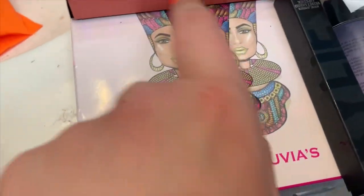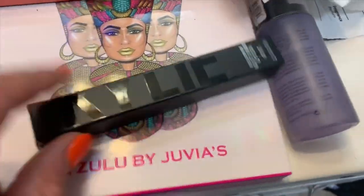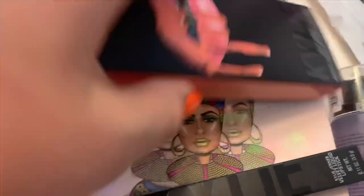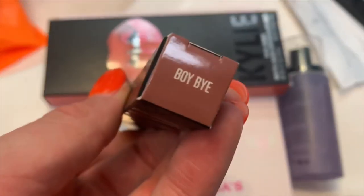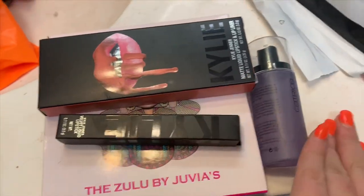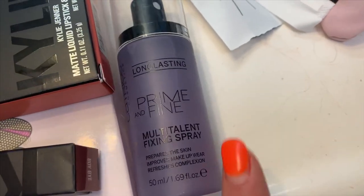Then we went to Ulta and here are the products I got. I got this Zulu palette — it has orange, yellow, and all different colors, and they're so pigmented, literally one swipe. I wasn't coming in for these but I tried some Kylie lip colors on. I first tried 'Dirty Peach' — it's so peach, I can't wait for you guys to see it on Instagram. Then an employee recommended a shade to go with my eyes — it really makes my eyes pop, it's not a regular purple, it's more of a nudish purple, called 'Boy Bye.' Kylie is so good. I also got Catrice primer — I've heard it's really good, tried it before I left, and it's nice. It prepares the skin and is long lasting, more for dry skin.